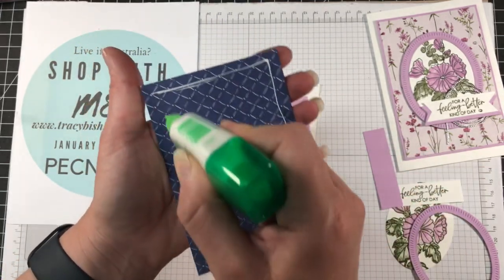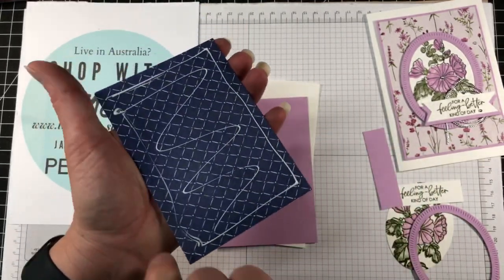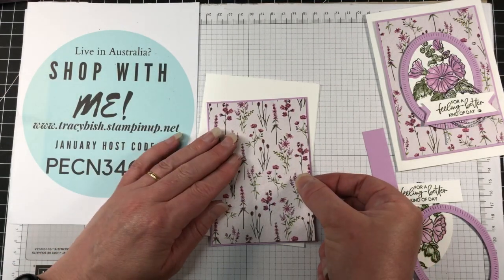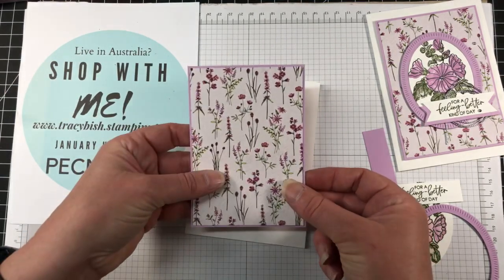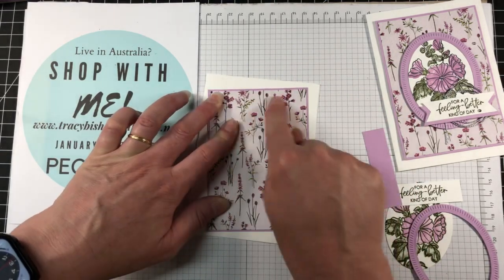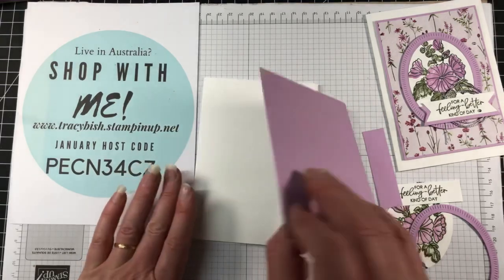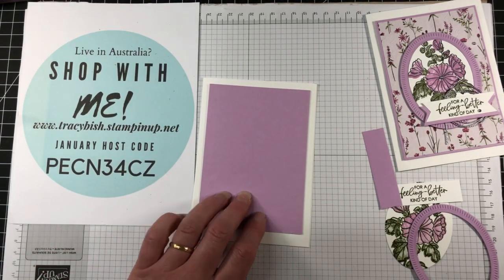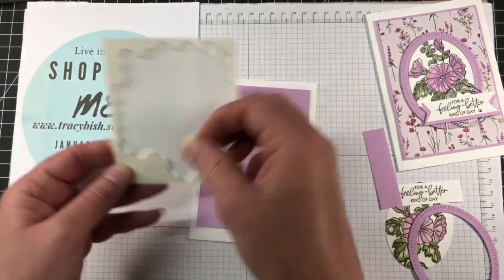So although it's a floral design, you've got some masculine colours in there as well. And I'm going to pop this one up with some dimensionals. So let's pop that down.